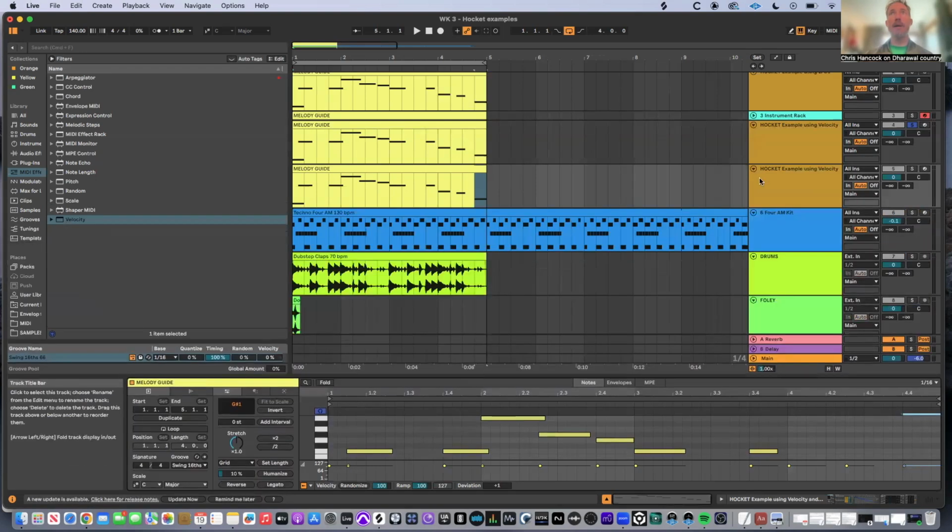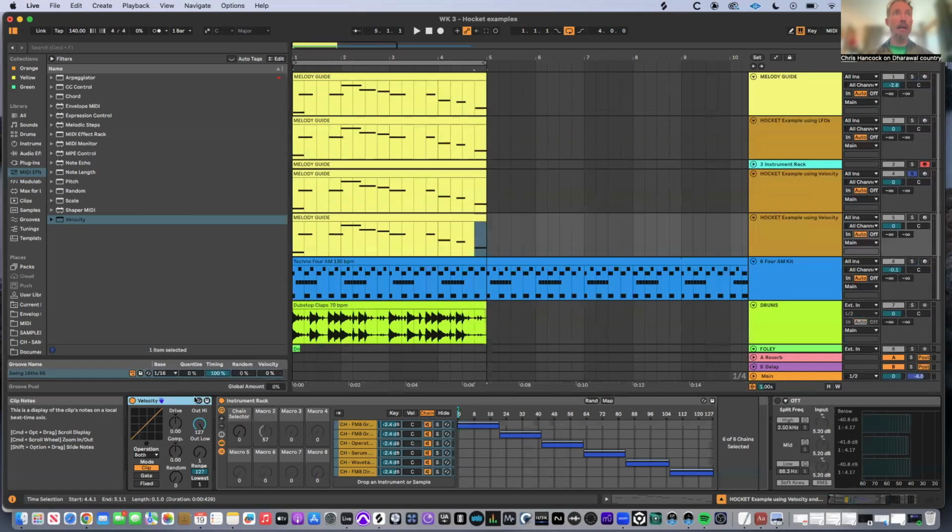So we want to randomize that first. Shift tab over to my instruments, velocity. So I'm turning up random, and I am going to turn this down to 64.